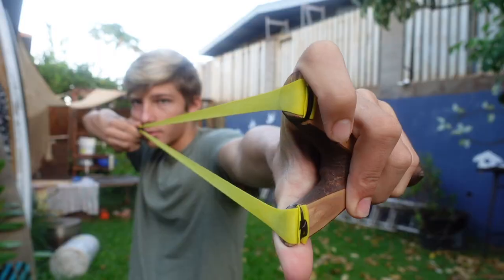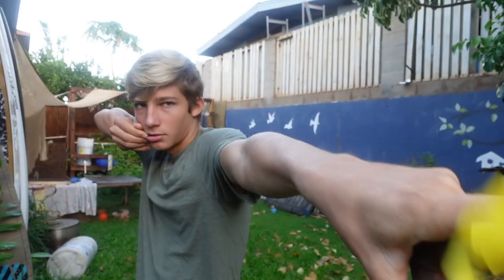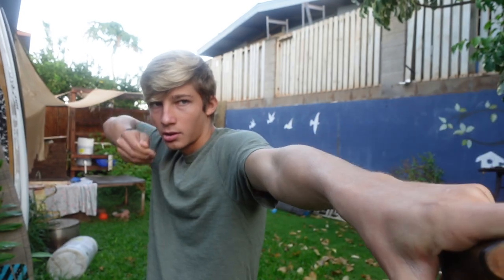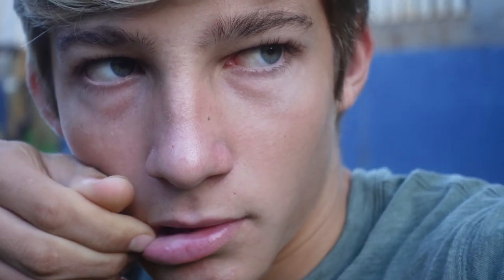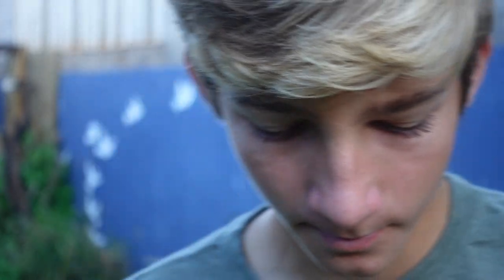Also with how you hold it, I like to choke up on it a little bit. I use a thumb brace kind of thing — it's always like this. There's consistency, but how do you know you're consistently using the same form? You can set up a camera and do like 20 shots — if every single shot looks the same, you're probably pretty consistent.